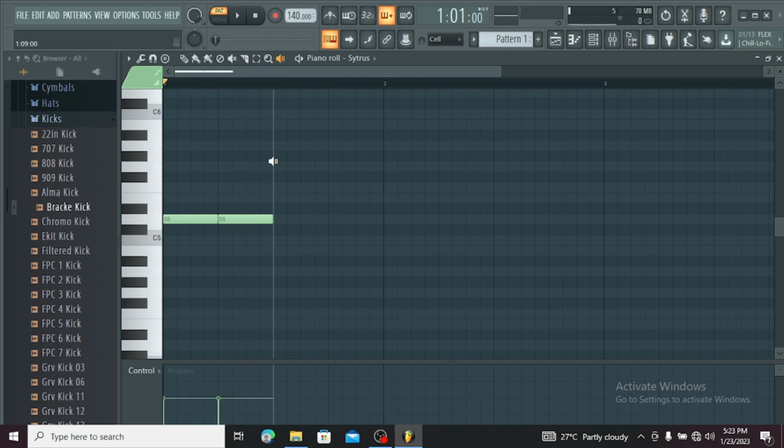Let me return back to Shift P so that I can move this note to a different note, so that you understand what I mean. Then return back to Shift Y to hear the mood.